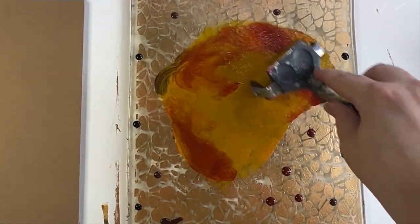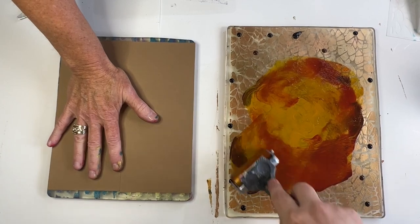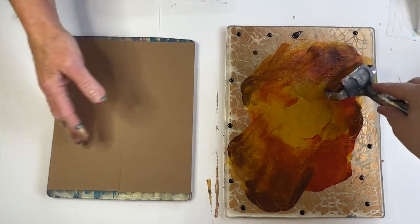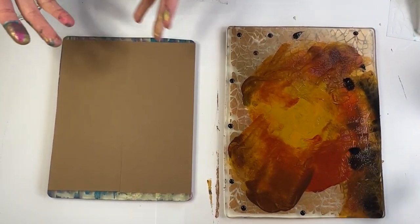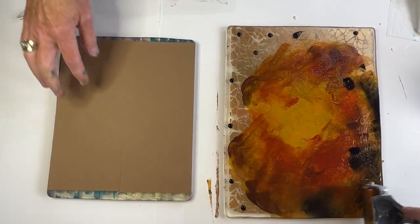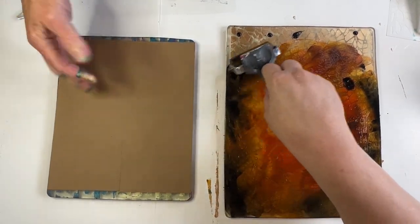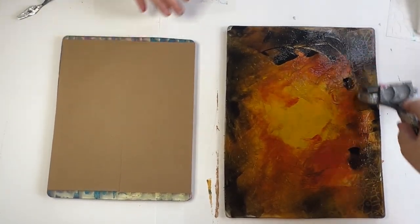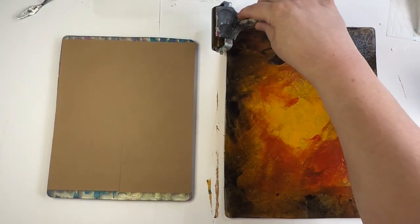While Heather is moving her colors around to get that cheetah-like effect, I'm letting my plate sit. When you work with a pickup print, I have the luxury of time because the craft paper is very absorbent and very sturdy. I can leave it on there until I'm really confident that the gel medium has dried, because that's how it's going to take the paint in the Here Comes the Rain pattern and pick it up onto these cards.